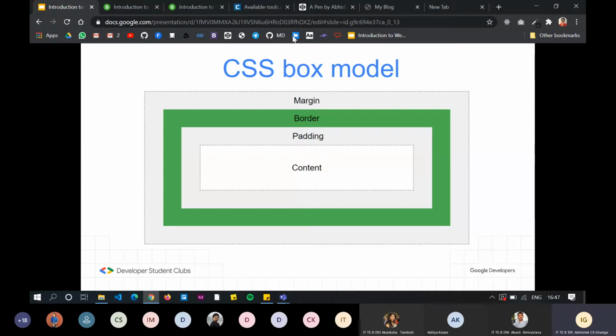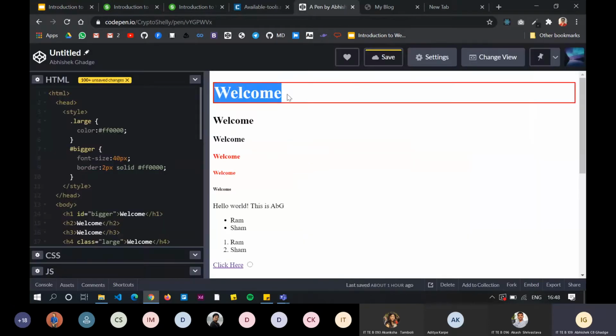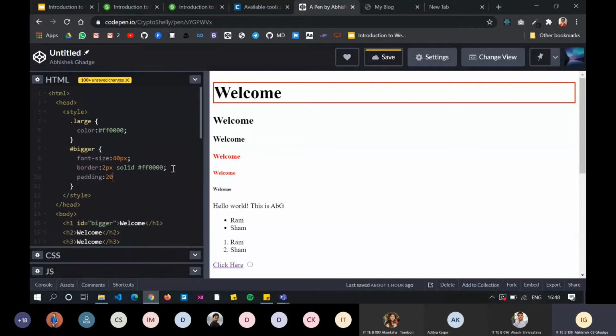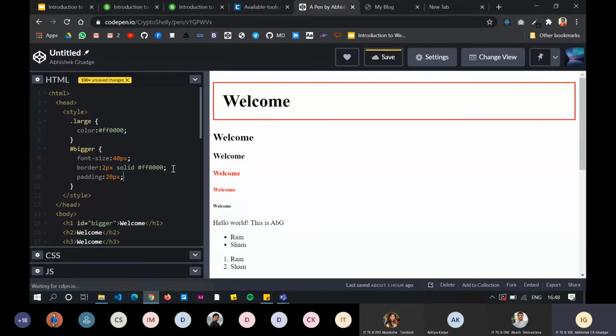To explain it better, let's take a look at the demonstration. I have the h1 tag selected over here. Now I'm going to add a padding of 20 pixels. See, there is some space between the border and the actual content. This space between the border and the actual content is padding.